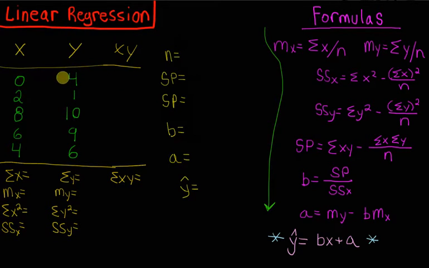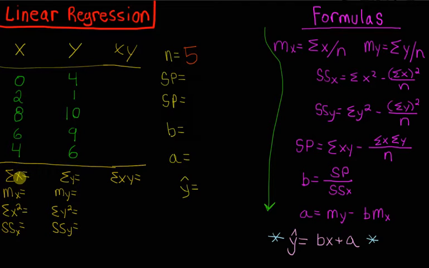So in this case we have x is 0, y is 4, x is 2, y is 1, x is 8, y is 10, so on. So we have 1, 2, 3, 4, 5 data points. So I'm going to put a 5 right there. So now we know we've already solved n. You can see n up here and n here and n here. So we're going to need to know n. So that's important. Now we can move over to our descriptives.